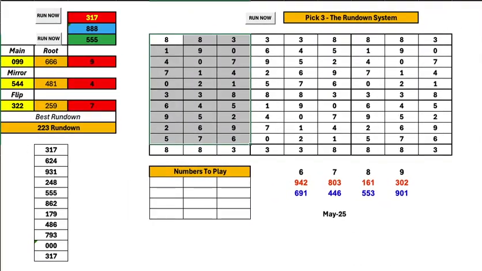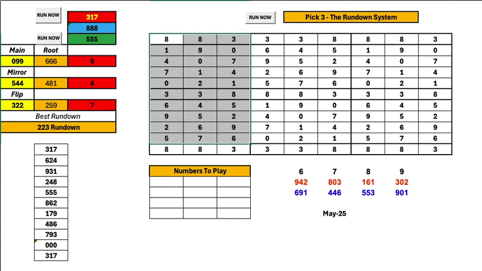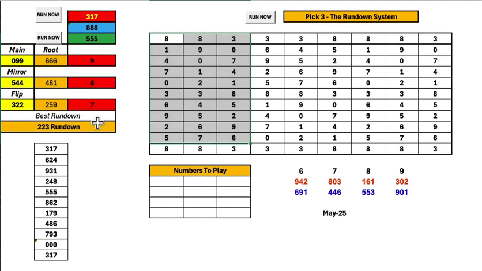So this is one of the sheets that I'm using right now, a testing sheet. So a lot of this stuff here is not on there. The main ones are on here. But this is one of my testing sheets that I use.